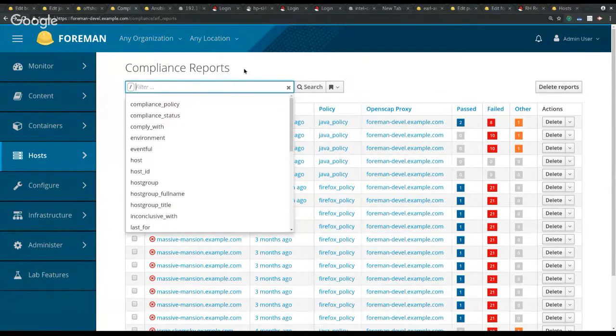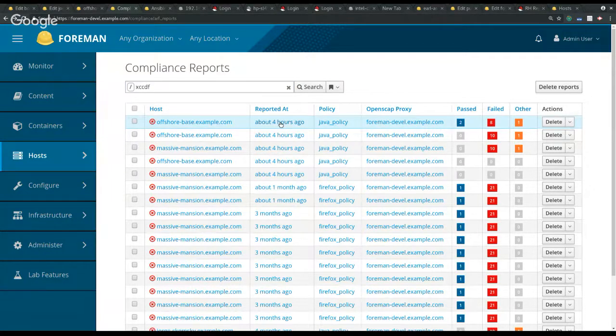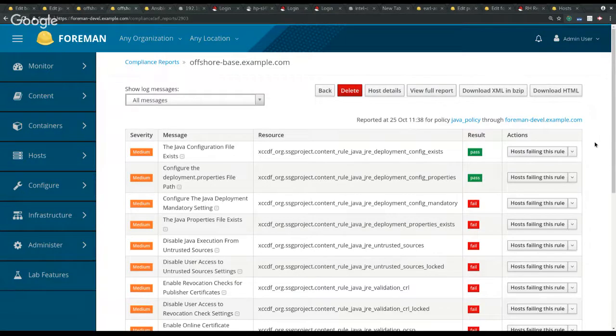I added a couple of search definitions for the compliance reports. You now can search the reports based on the rules they contain. You can search by rules that failed or that passed, or simply if they contain a given rule. All you have to do is just type the query with equals and then the rule name. But more importantly, there is also another enhancement that actually allows you to search for hosts that have a given rule in a certain state.